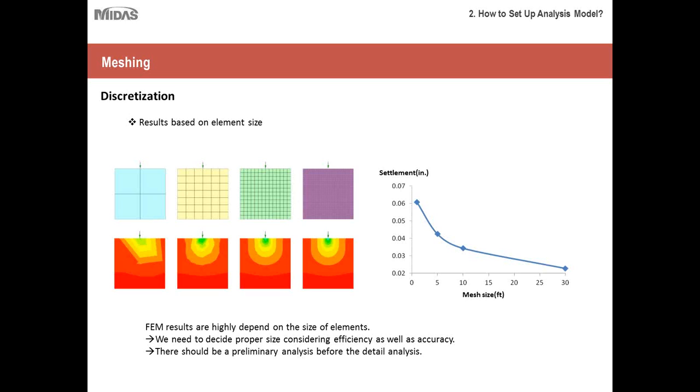And there should be a preliminary analysis before the detailed analysis. So whenever you are creating your model from scratch, always create an approximate model with very coarse mesh size, and then refine the mesh size slightly to get to a point where you will see that the deformations are not changing significantly, and that is your mesh size.